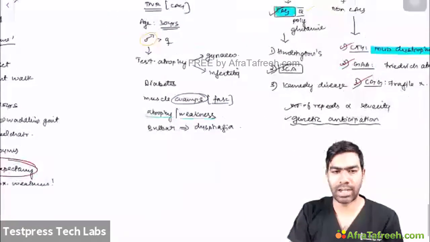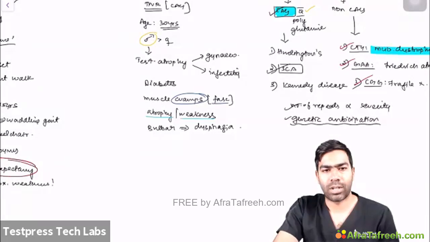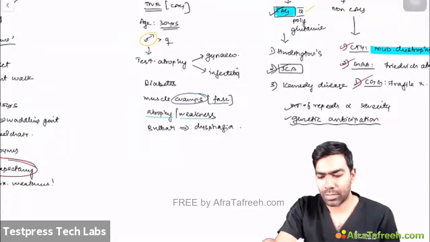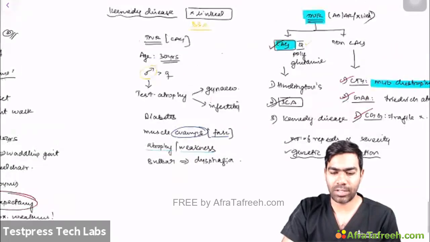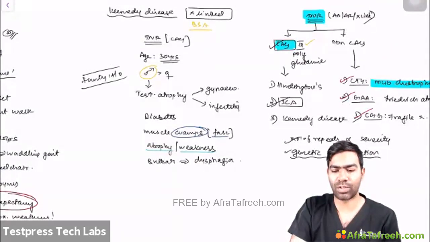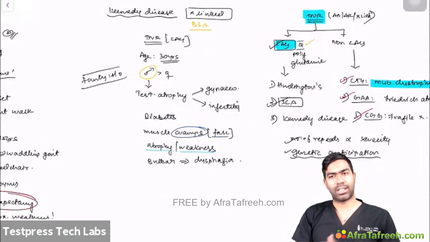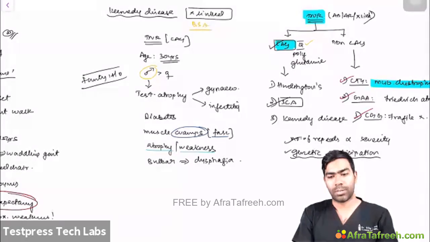So this is Kennedy disease. And more often, Kennedy disease patients will have family history. That's also very important, and this can be a very useful clue whenever it comes to other diseases in exams. Many of the other MNDs we talked about will not have family history properly, but this will have a strong family history, which is very, very important.